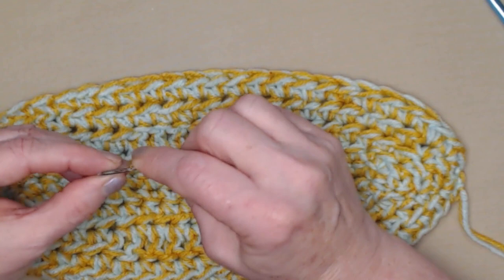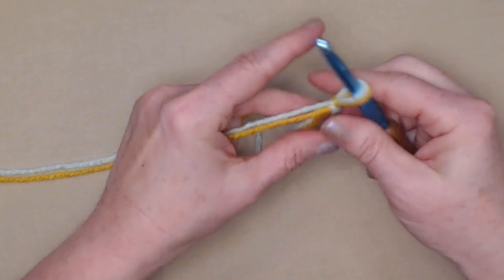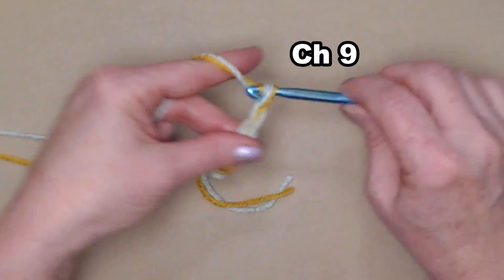Let's make our fish's tail fin. We're going to begin with a slip knot, and we're going to chain 9 chains. 1, 2, 3, 4, 5, 6, 7, 8, and 9.